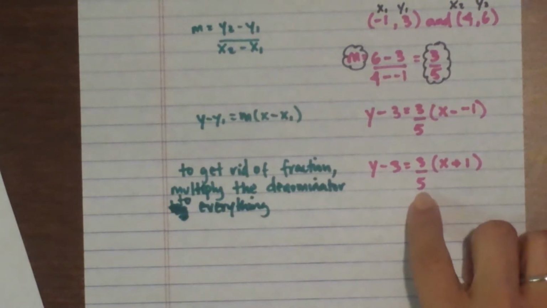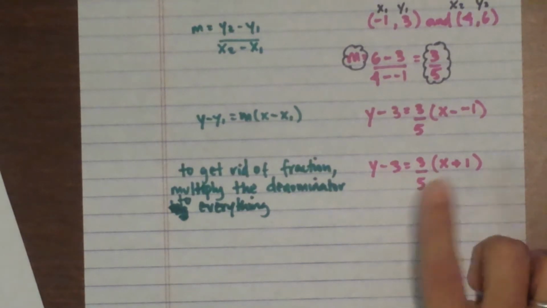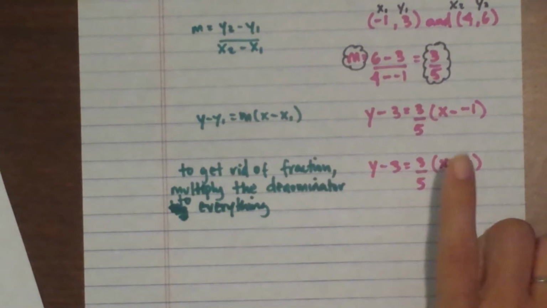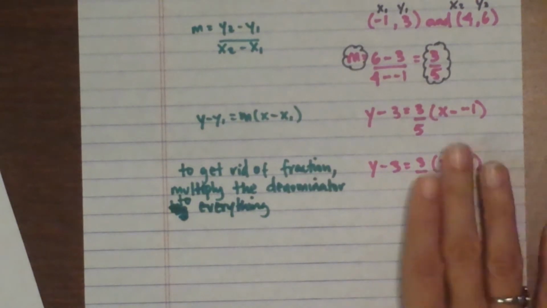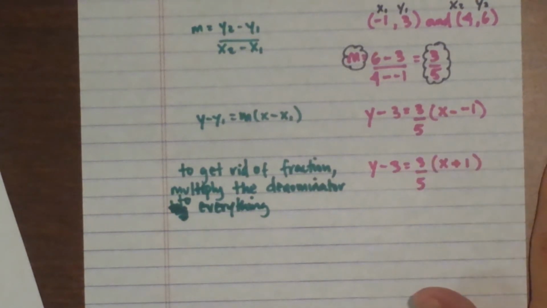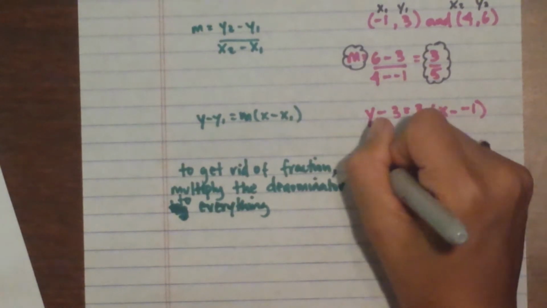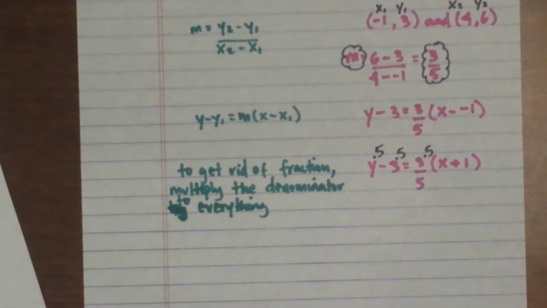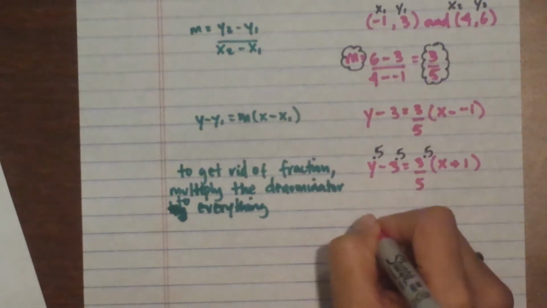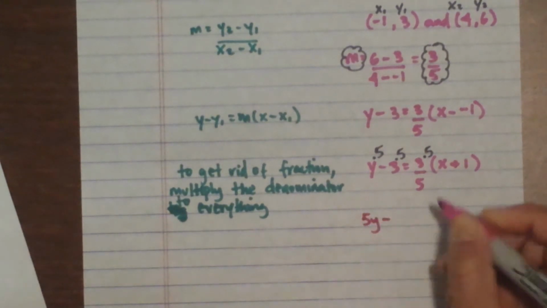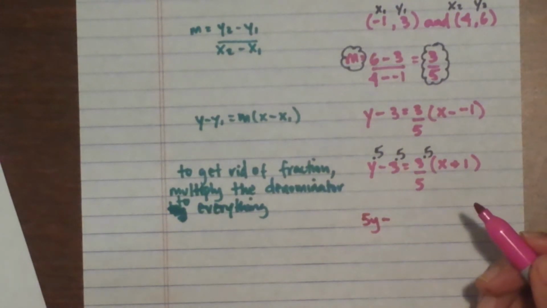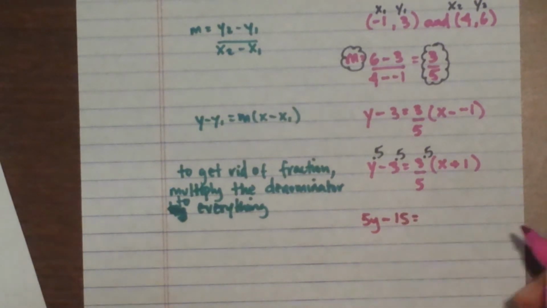So find your denominator, which is 5, and we're going to go ahead and multiply everything by 5. Now keep in mind that the house is already multiplied by this outside, so you're not going to touch the house, because if you change something out here, it's already changed in the house. So I'm going to multiply this by 5, multiply that by 5, multiply that by 5. Then go ahead and write down, what does it become? We'll have 5 times y, which is 5y, minus 5 times 3, which is 15, equals.